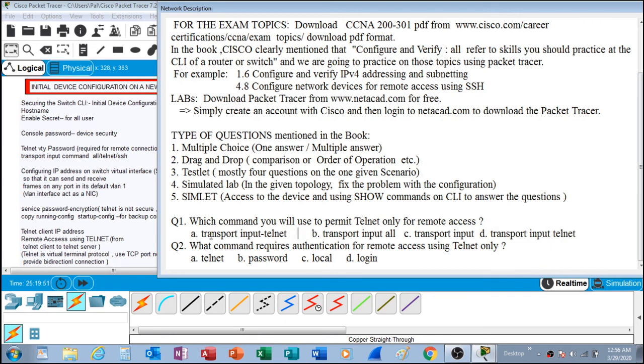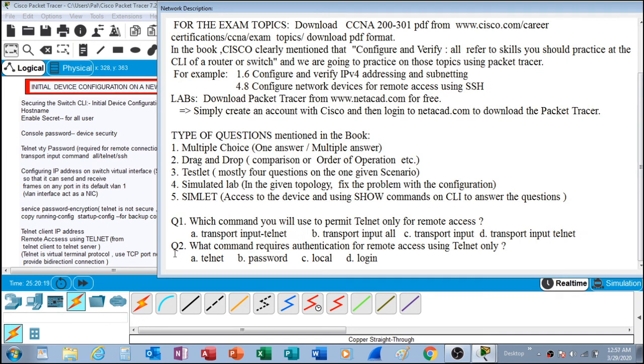Alright, so A is not our answer. Transport input all is the default configuration, and for transport input there is no such command, so the answer will be transport input Telnet. If we were configuring SSH instead of Telnet, we would use SSH. If we have not configured it, then by default it's going to be all.